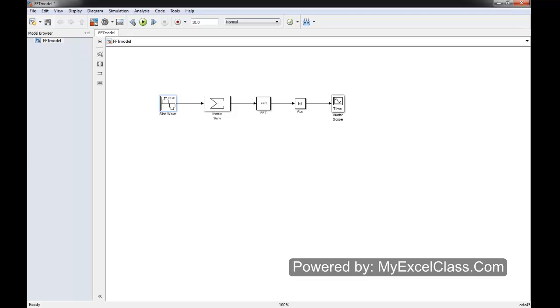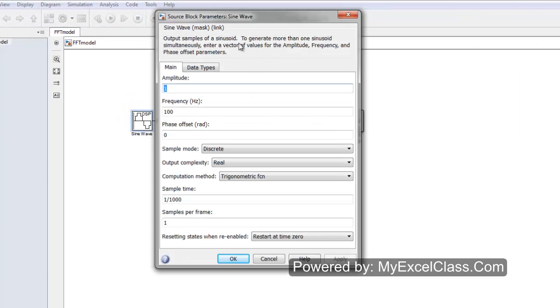Okay, now in the amplitude block, save it. In the amplitude block, double click on sine wave block. Oh, sorry. Okay, so this one opens up. Your amplitude will be 1. You can define two frequencies over here, 15 Hertz and 40. Phase will be 0. Okay, sample time will be discrete.